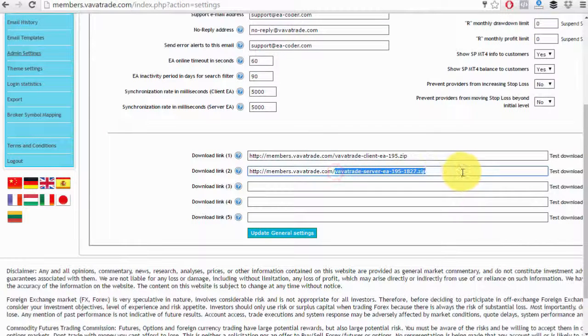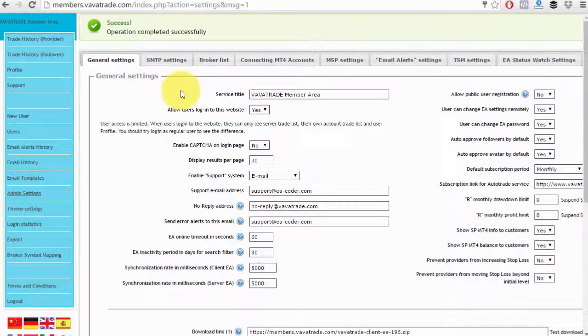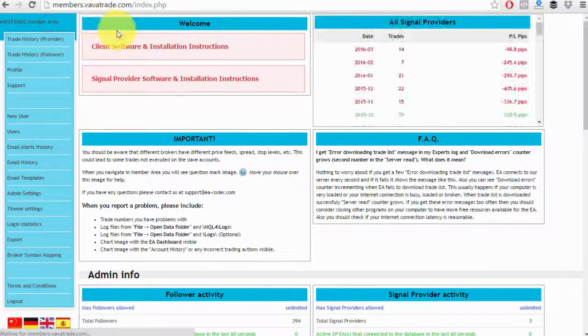Server EA from now on will be this, and the client EA will be this file name. I click update, and now users can download client EA installation files, or Signal providers can download Signal provider installation files right from the welcome page when they log in to the control panel.